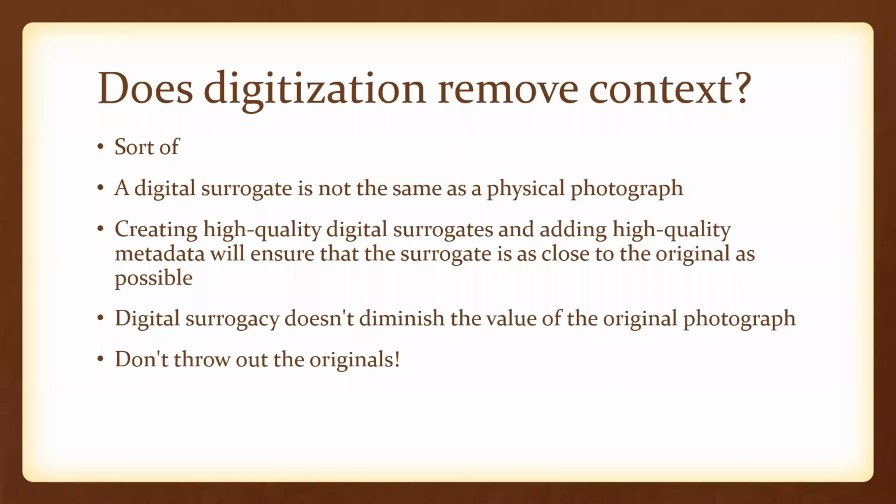But in creating high quality digital surrogates and supplementing those surrogates with high quality metadata, you can ensure that the surrogate retains as much of the context of the original as possible. So it's important to remember that digital surrogacy doesn't diminish the value of the original photograph. So please don't throw out your originals after digitizing your photos. Later on in the presentation today, we'll talk a little bit about how to care for your physical collection after digitization. Digitization just gives us more options for long-term access and preservation of the originals.